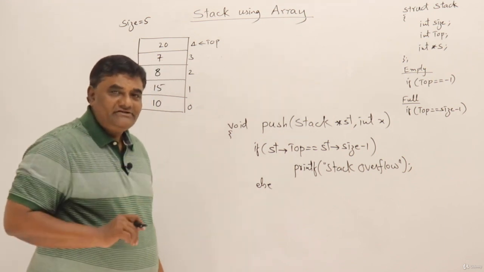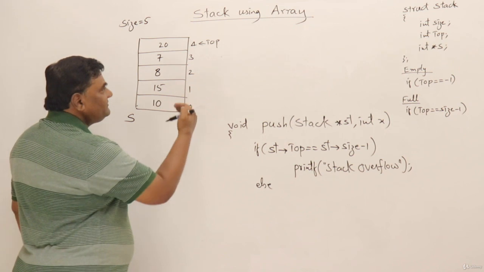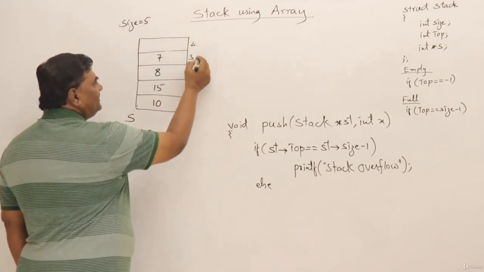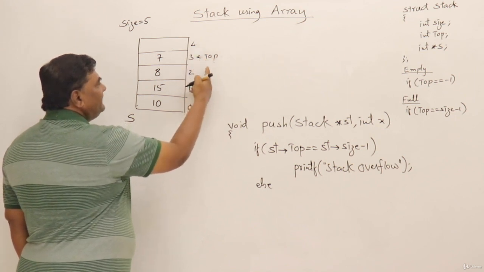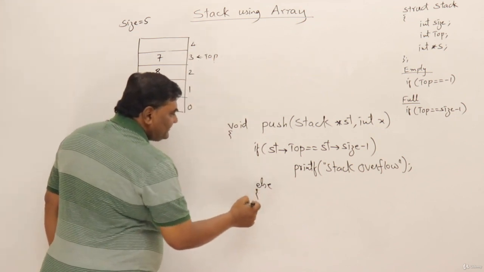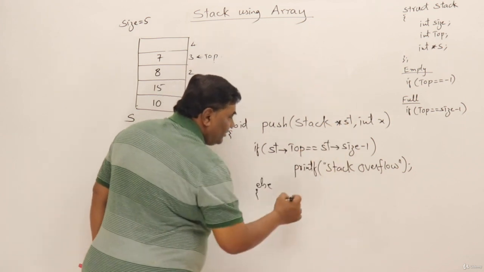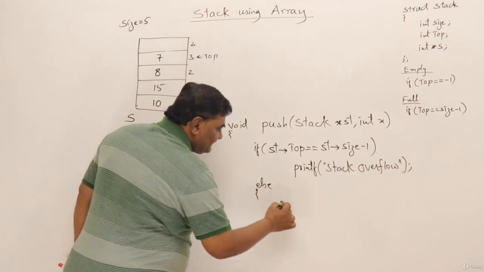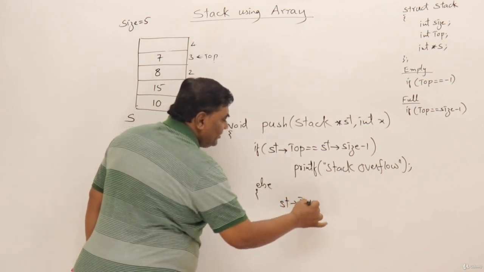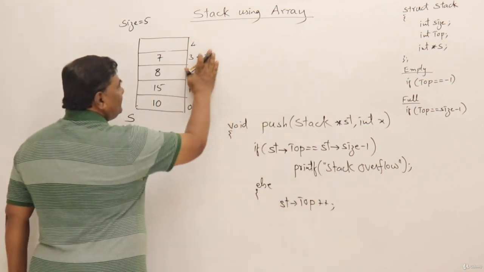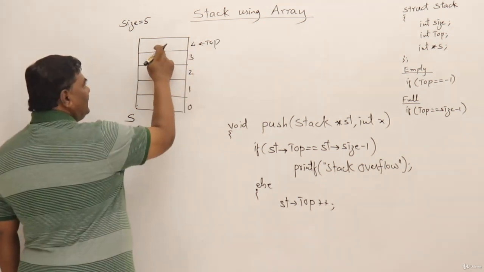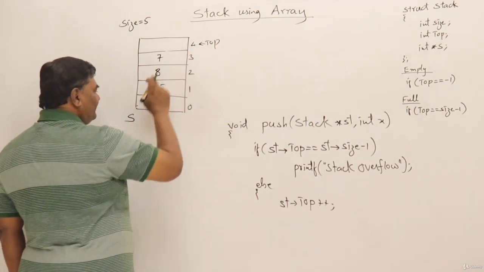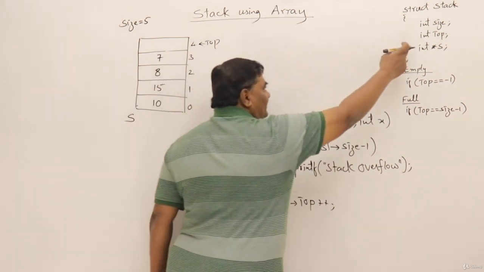So what is the method for insertion? We have already seen that top was incremented and the value was stored. Suppose this is not there, I am storing top. Then how to insert? First increment top. So where is the top here? st is having top. See, this is top, right? So that's member. This is the member. So say st->top++. So top is incremented. This will move the top to the next location. Then here I have to insert an element, that is s of top. So where is s and top? Both of them are this in structure.